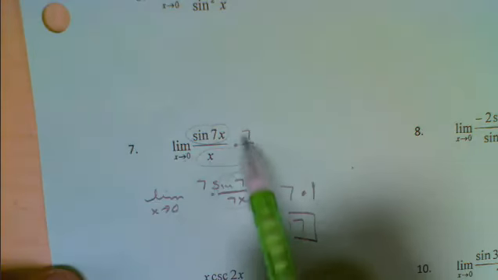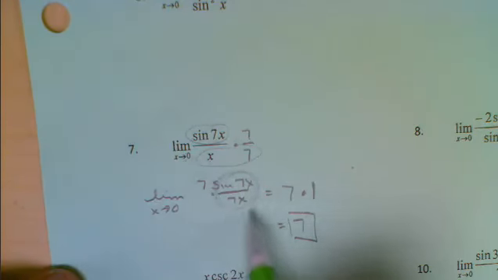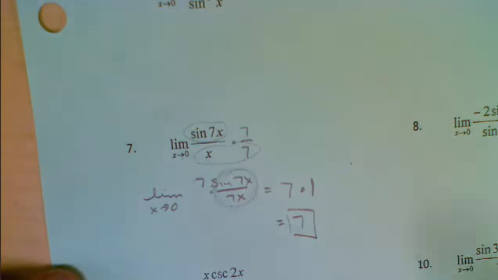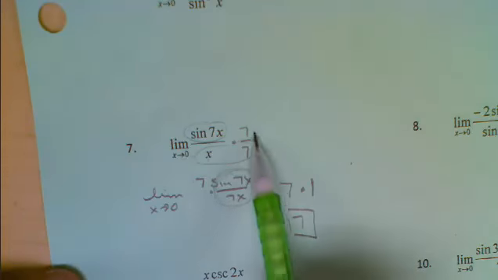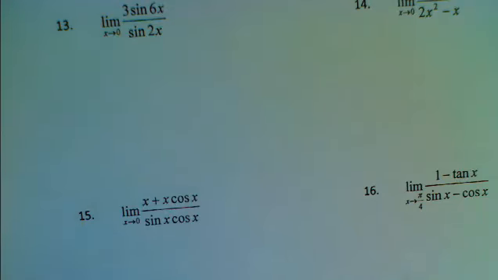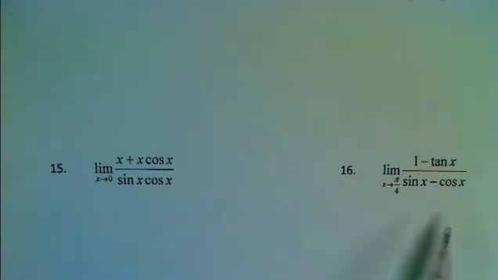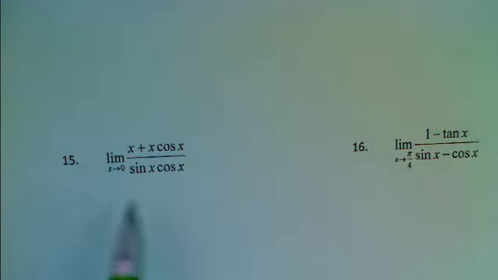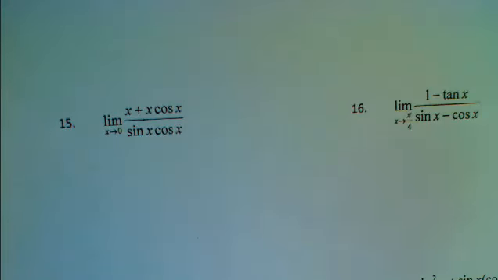So with some of these, you have to do some multiplying so that you can get the sine of an angle over itself, so you can evaluate the limit as x approaches 0 as 1. There'll be some trig identities involved here. There'll be some multiplying where you have to get your fraction to look like that. That's really this whole worksheet. There'll be some double angle possibly, some half angle. There might be some factoring involved. So there are a few other tricks that you're going to have to deal with, but I'll let you try some of those, and then if I need to, I can do a video on any of the solutions that you have. But that's really all there is to the trig ones.